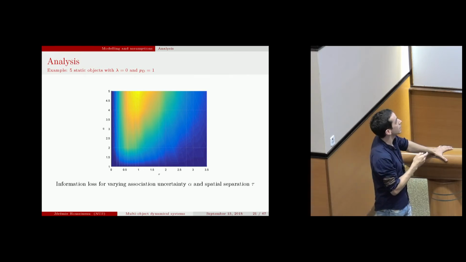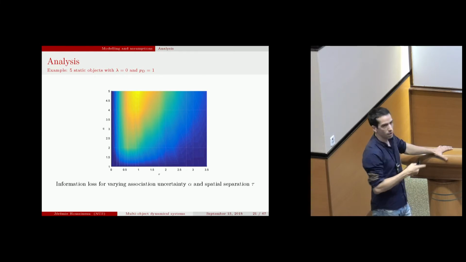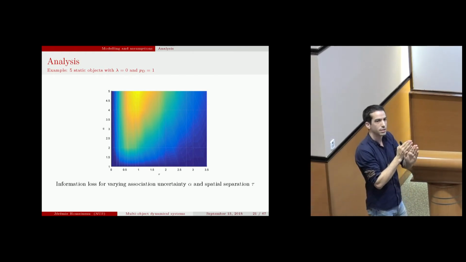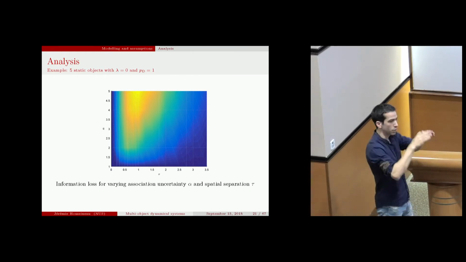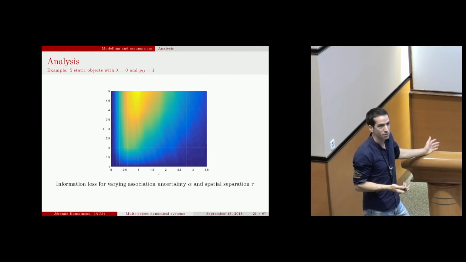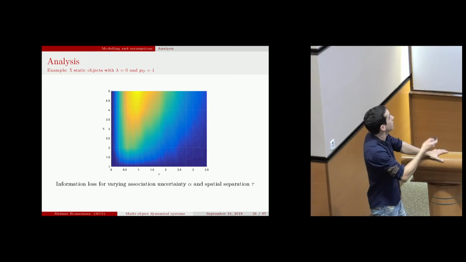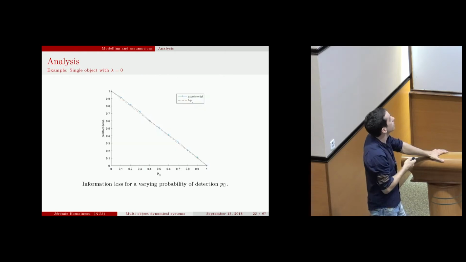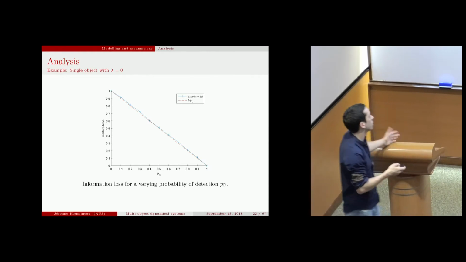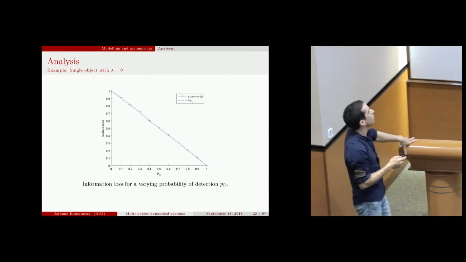If they're getting close, it's getting harder. Here, yellow means the relative loss is higher. But as they get closer, actually, it doesn't matter anymore which object is where. And so when the separation is 0, they're all superimposed, and you actually learn the parameters as well as if there's only one object, of course. But I think that's interesting. And that's also very natural.